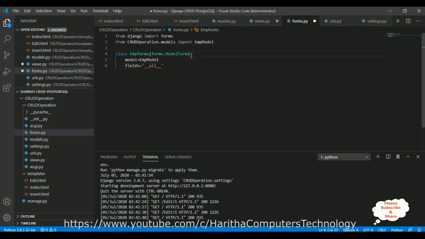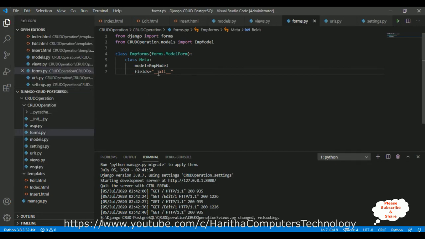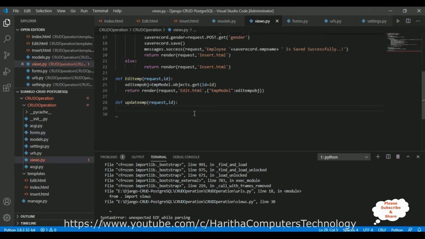Friends, here we need to add another class called meta class. Then we require the model and fields. That's it. Let's save this file. Save all. After adding the forms, here in the views page, now let's finish this function.